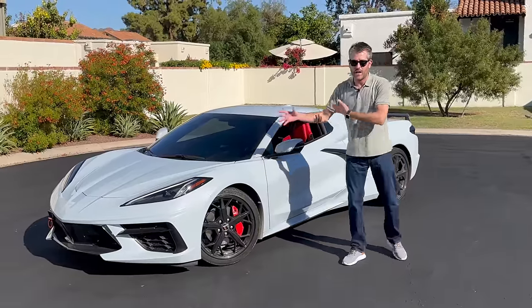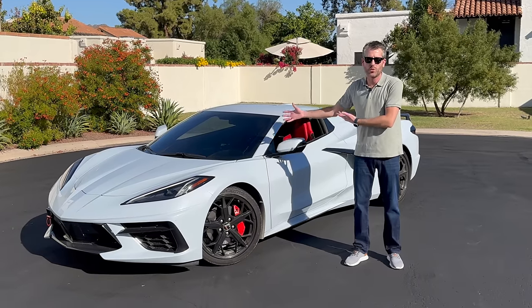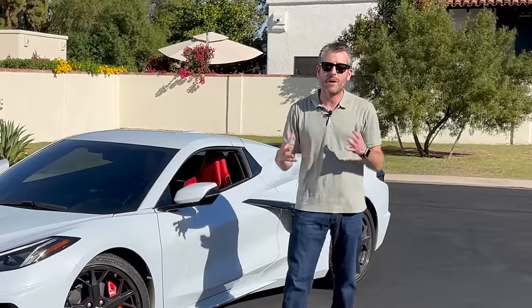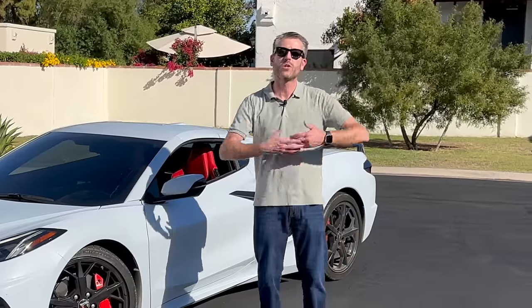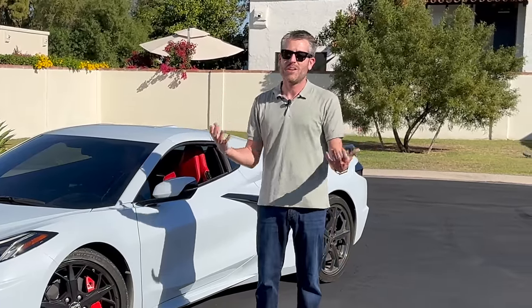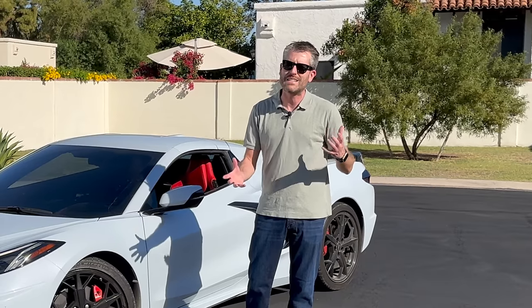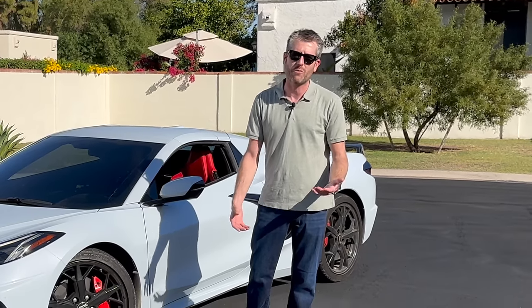The reason I rented this is because A, I love Corvettes, and B, look — it's cool. I actually fit in with the Scottsdale traffic. I had this whole plan about making a video about why you should always rent the coolest car you possibly can, but when I got this car, as cool as it is, well — it wasn't as advertised. I'd like to take you on a quick lap around the car to show you why it's not as cool as I thought, and why my girlfriend hates it.